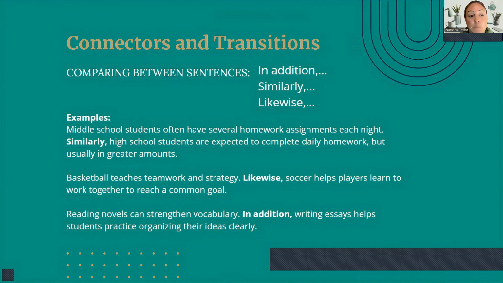The first example is: Middle school students often have several homework assignments each night. Similarly, high school students are expected to complete daily homework, but usually in greater amounts. Another example is: Basketball teaches teamwork and strategy. Likewise, soccer helps players learn to work together to reach a common goal. And a third example is: Reading novels can strengthen vocabulary. In addition, writing essays helps students practice organizing their ideas clearly.